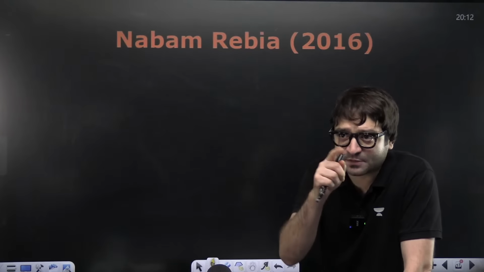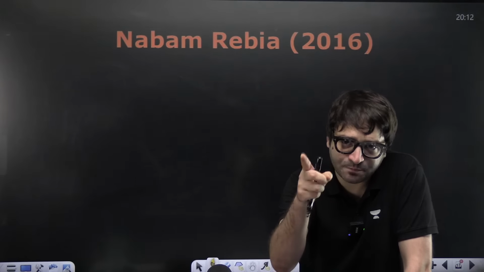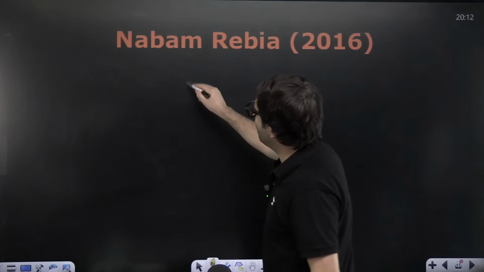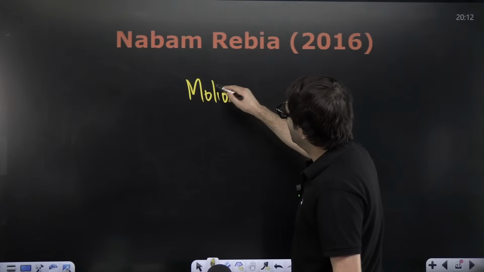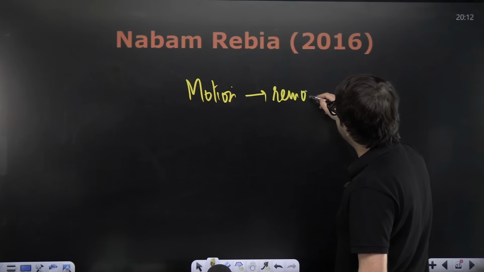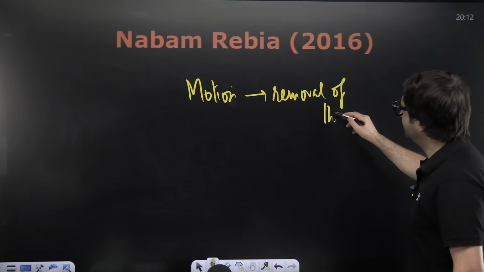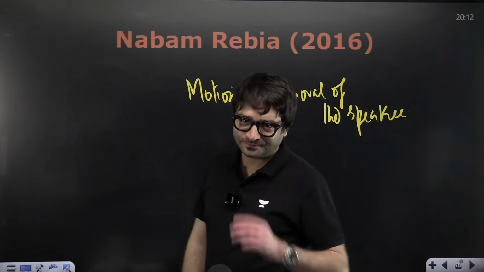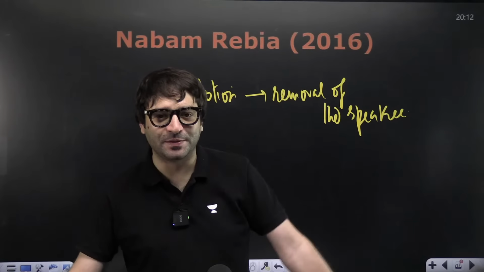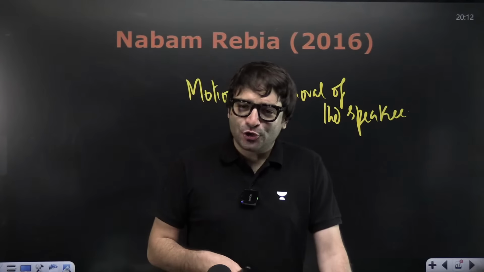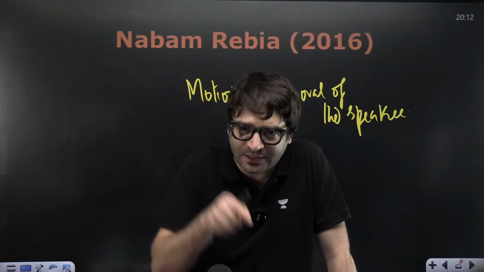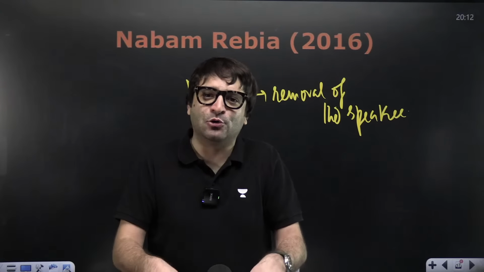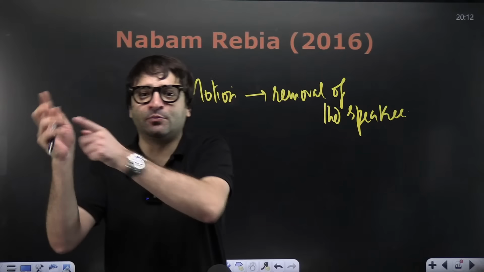Now who will disqualify us? The speaker. To prevent the speaker from disqualifying us, what we do is, we introduce a motion calling for the removal of the speaker. Now you tell me, should the speaker take a decision on our disqualification when the motion is also pending in the legislature, in the house, that the speaker himself should be removed?